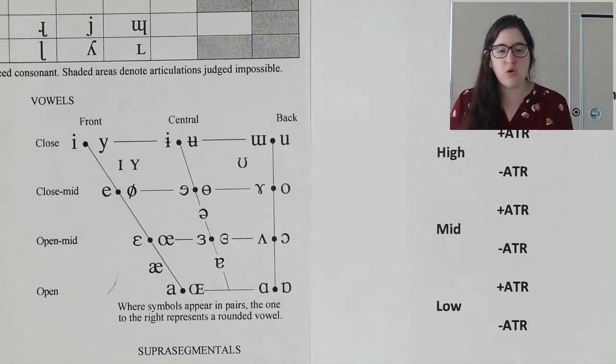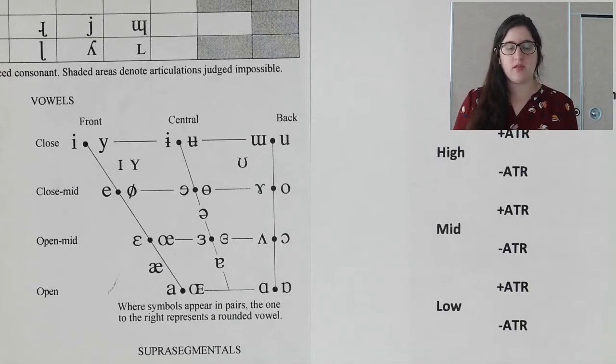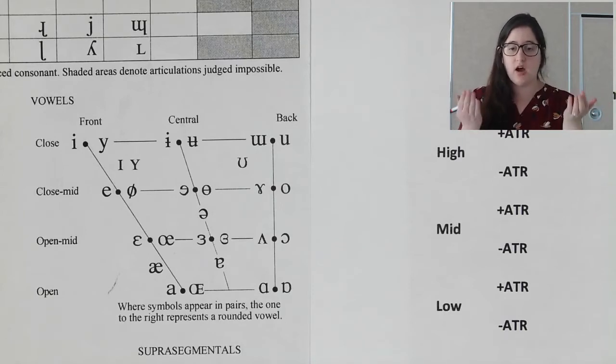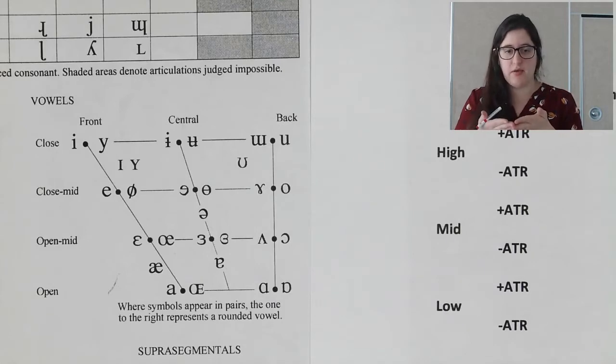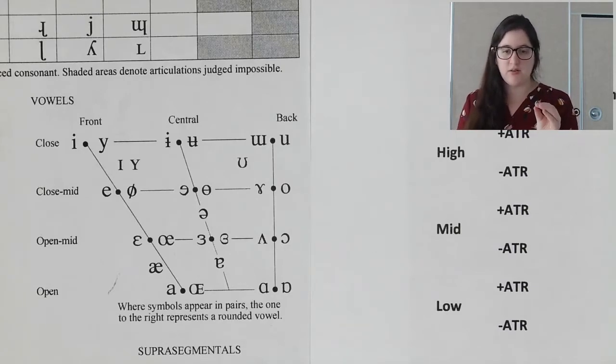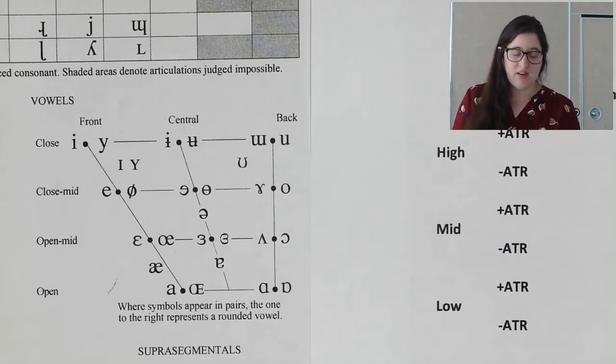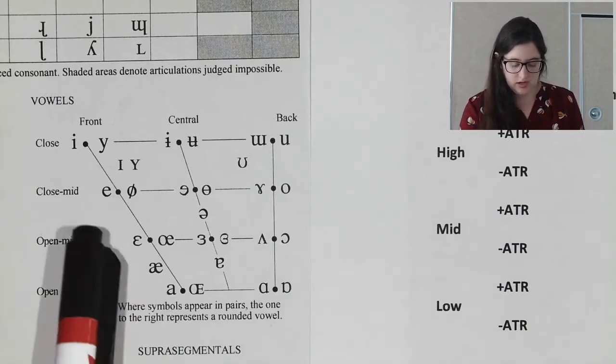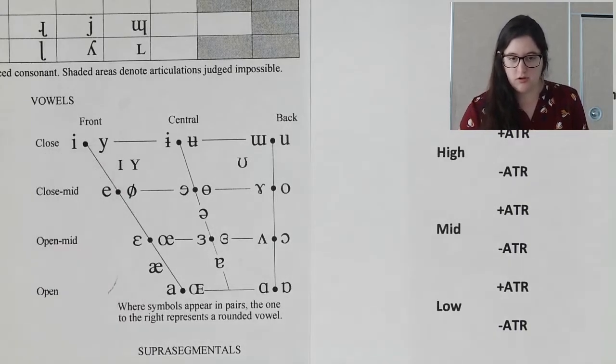And for most tongue positions for a vowel, you can have a rounded and an unrounded vowel where your tongue stays in the same position. So for example, if you say E and then you just make your lips round but keep your tongue in the exact same place, you say Ü, right? This is a vowel that comes out in French and German, and you've probably had to sing it before, right? That is a rounded high front or close front vowel.